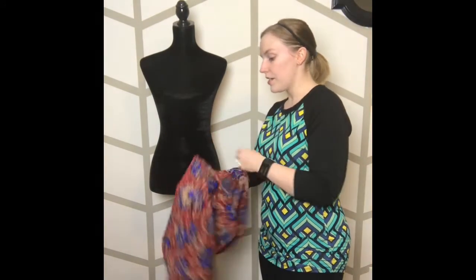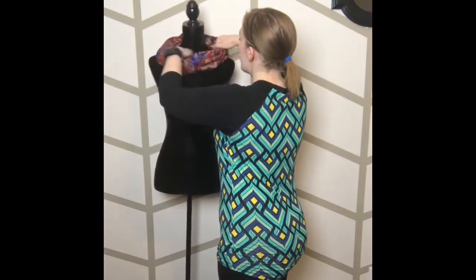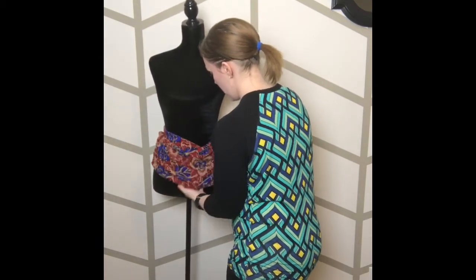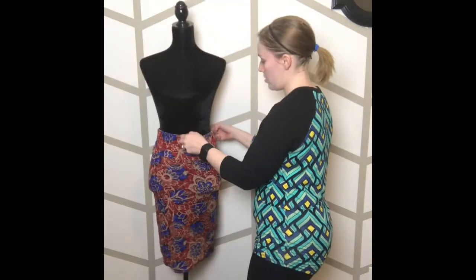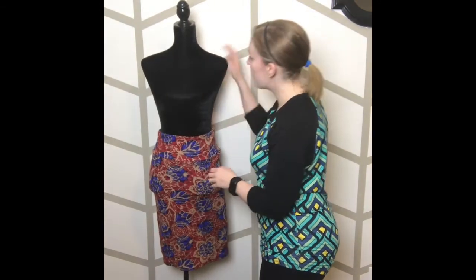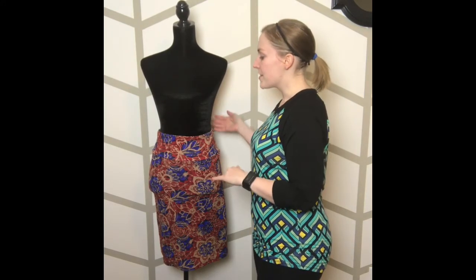First up we have a Cassie skirt — this is an extra small Cassie, so it's going to be pretty tight even on this petite mannequin. You can see you kind of have to stretch it pretty far. I picked the velvet mannequin because I thought it would look nice and I wouldn't have to worry about having a shirt on top of it. A lot of people are worried about their mannequins looking naked, so I thought this would be perfect — but that's when I realized it was only going to be even more detrimental to my pictures, being that it takes so long to get things on and off.